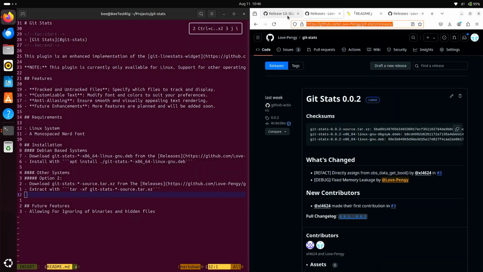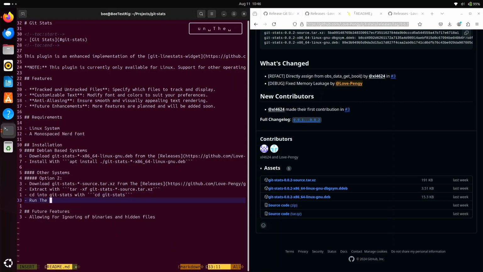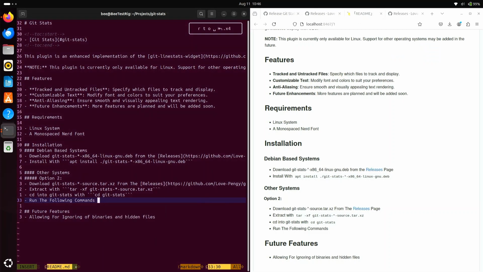And then what? Extract with cd into git stats with cd git stats, and then run the following commands to build the project.